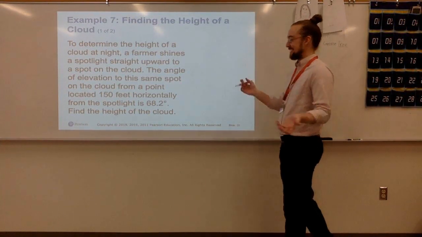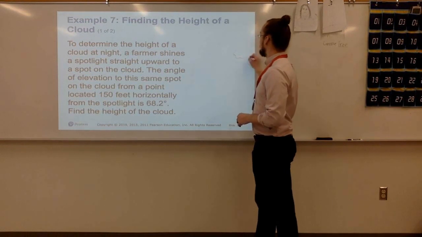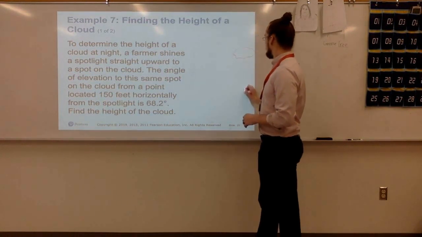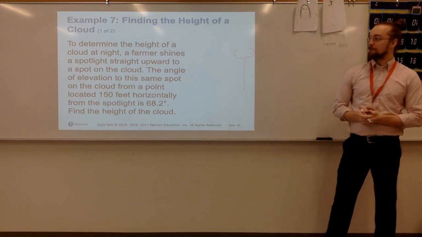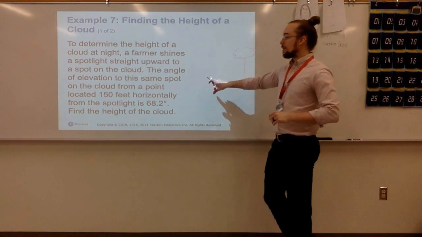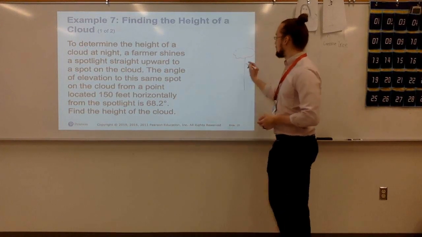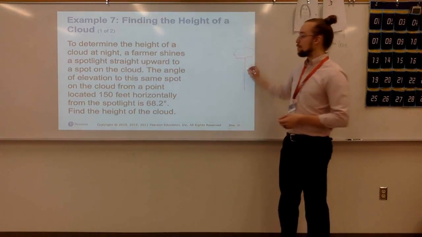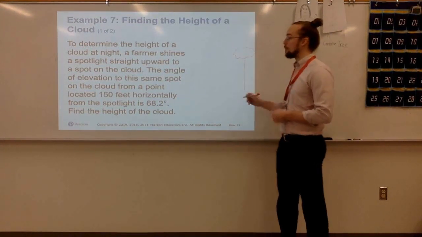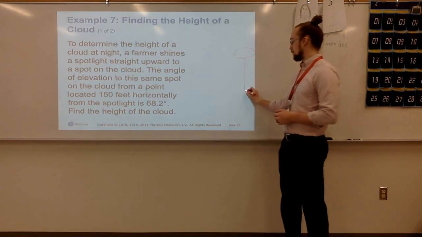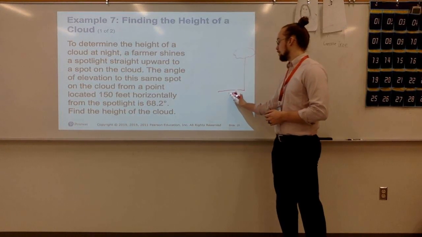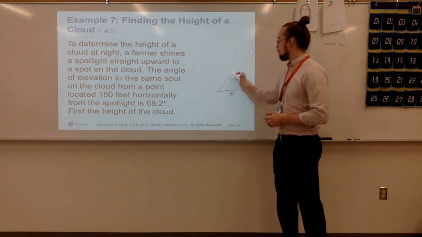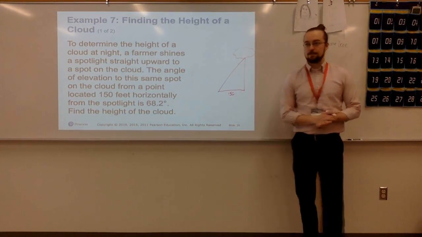Alright, so here's the cloud. He's shining the spotlight straight up to the cloud. The angle of elevation to this same spot on the cloud from a point located 150 feet from the spotlight. Okay, so here's the spotlight. It's saying we're going 150 feet over here and then looking up at that spot.